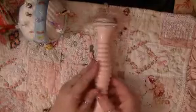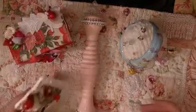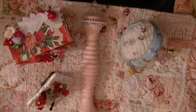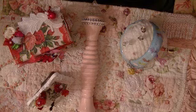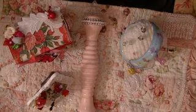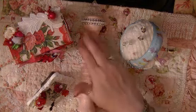So let me see if it'll stand up. There you go. I altered this, and I'm going to do a bunch more, and I'm going to wrap my fancy laces on them because I thought it was a wonderful idea that the lady did. I'm so sorry that I don't remember your name. Let me look and see, because I still might have her. Yes, SS Crafter 1. I'm sorry I did not remember your name, but I still had her video up and silent. So that's where the wonderful idea was from, to wrap lace around.